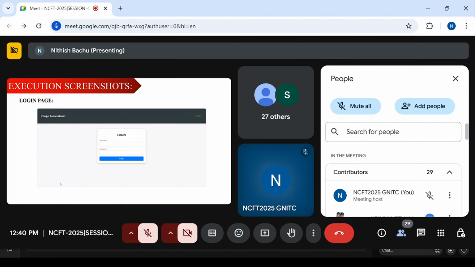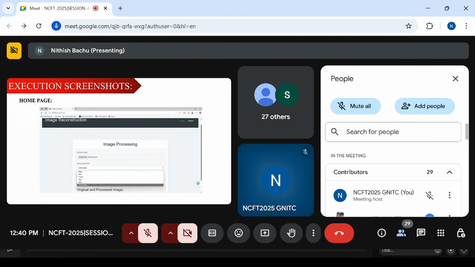These are the execution screenshots. Coming to the login interface, we need to give our login ID and password. Go to the next slide.